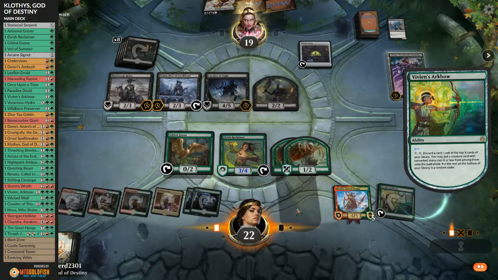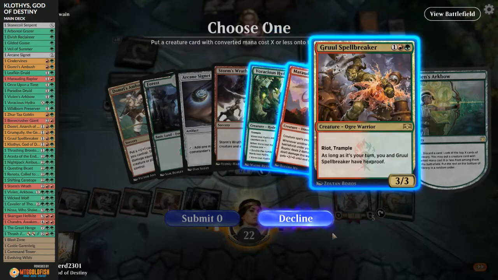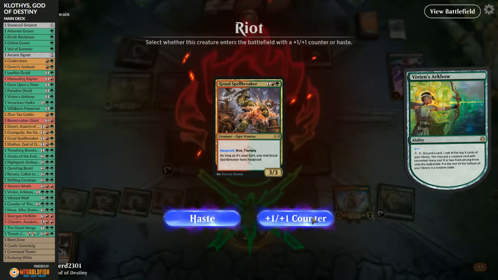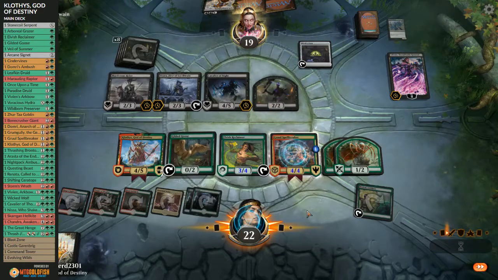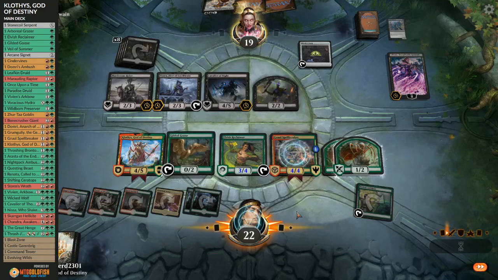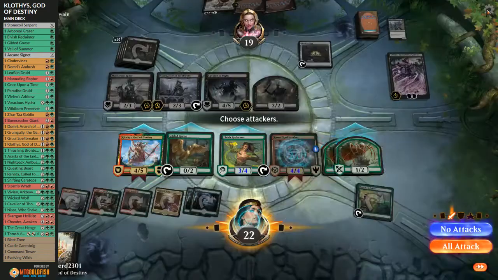And we do get the Elvish Reclaimer. We get ourselves... None of these are good. Voracious Hydra doesn't do it. Marauding Raptor doesn't do it. Yep. Probably less mid-range. We do get Klothys alive again, but it's only a matter of time before this dies. Yeah, let's just concede right now.